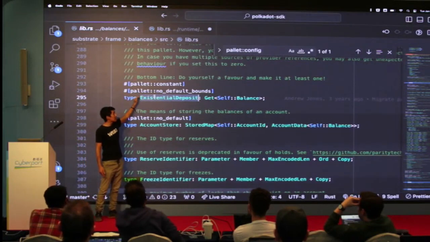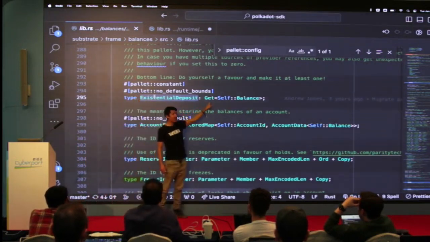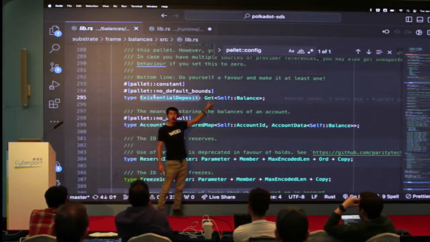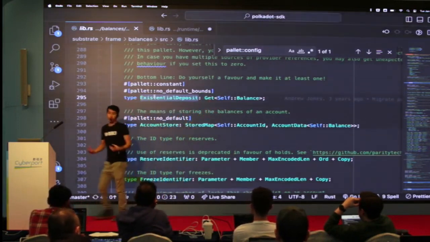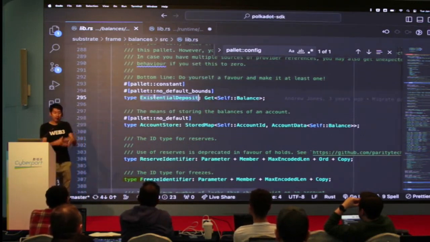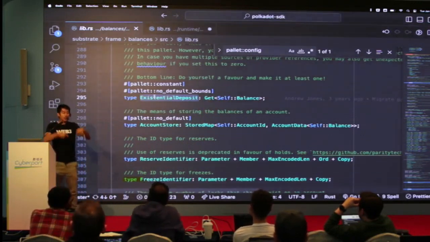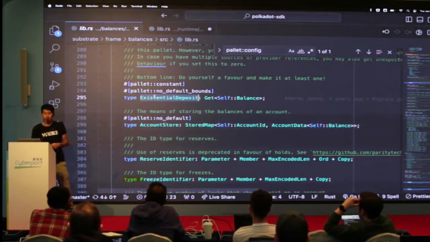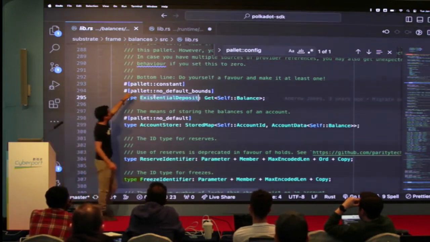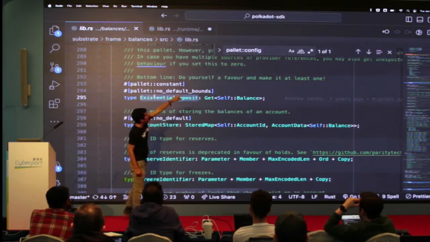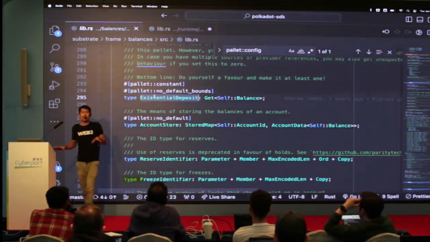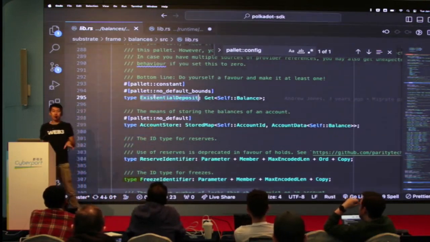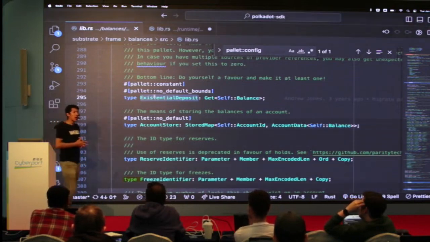And exposing something like this, again, with this Get type, remember Keanu was talking yesterday about Get, right? You can pass in a constant, and we will use that constant to control the logic of your blockchain. So again, I have built a pallet for you where you can use it and actually configure it for your needs, for what makes sense for you. Now, I think it says here that this behavior is not so great when it goes to 0. So I think it works, but it's not tested in every scenario, with the ED being 0. By the way, I think we should talk about ED, right?